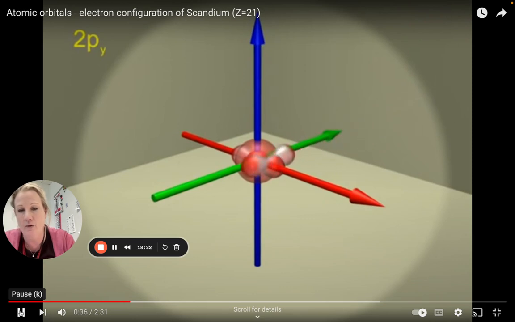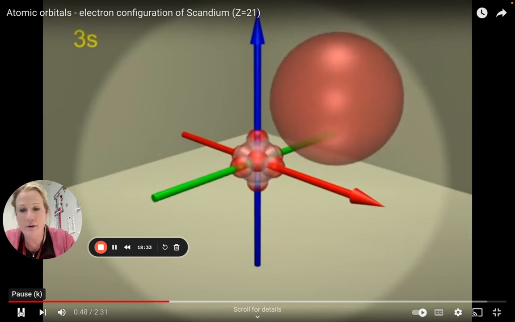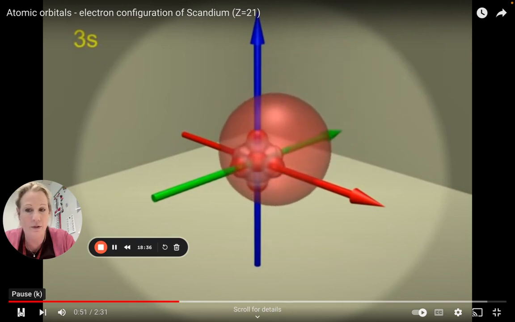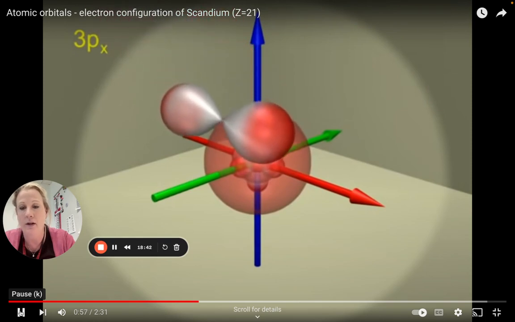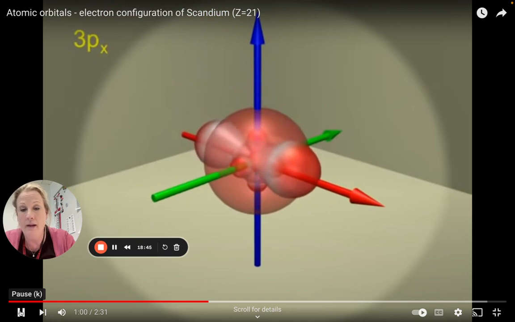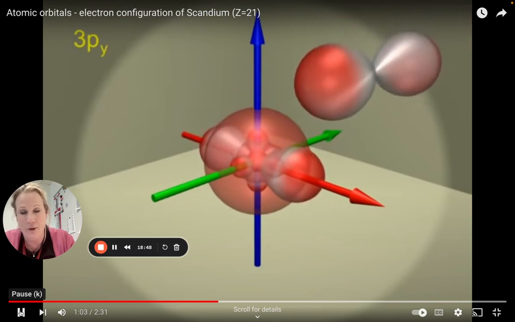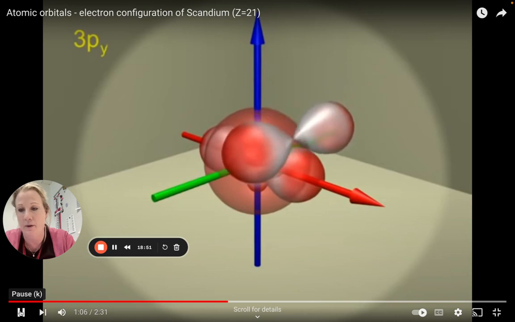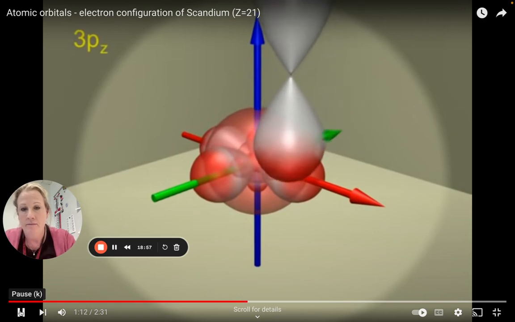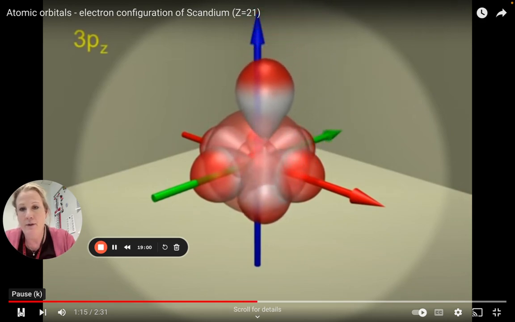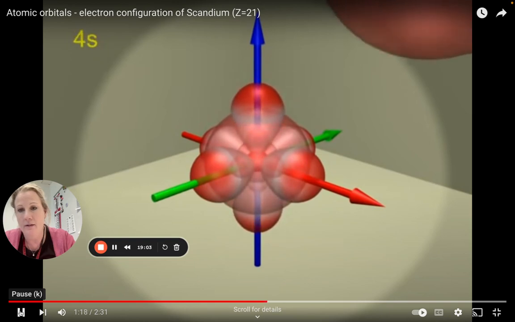So notice how everything kind of overlaps, centering on the nucleus, which would be where all of those intersect. So the next is going to be even bigger. It looks like it should hold a whole bunch, but it's an S. L equals 0. There's only 1. m sub L equals 0, so there's only 1 orbital, so only 2 electrons. These 3 p's look big, but there's only going to be 3 of them, so 3 orbitals, 6 electrons. They're just further from the nucleus when the number gets bigger in front. So similar to the 2p, but they're bigger and further from the nucleus.